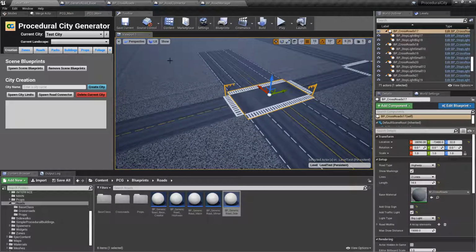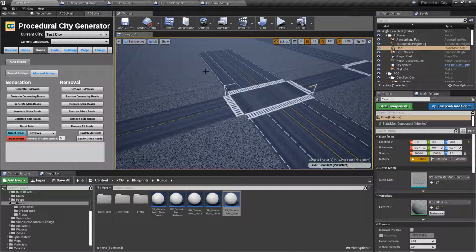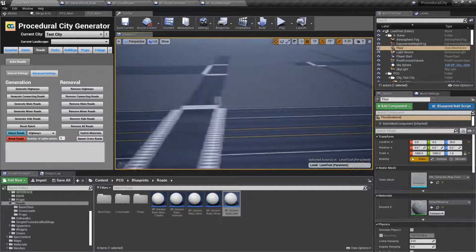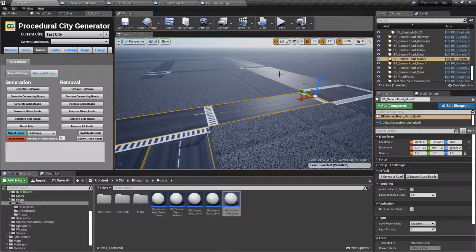I actually have it right now. If you look here on the roads, I actually have a new button that says Spawn Crossroads, and it is actually working. If I generate a city and I put all my roads, if I click this button, it'll actually generate all of the crossroads for that road type that I have selected. So that is working. But there are some issues that I have with the road algorithm itself.